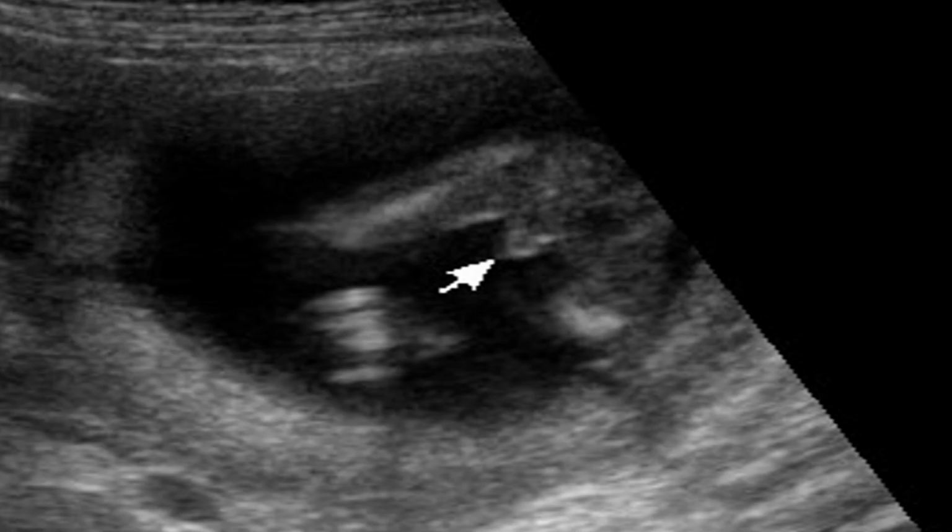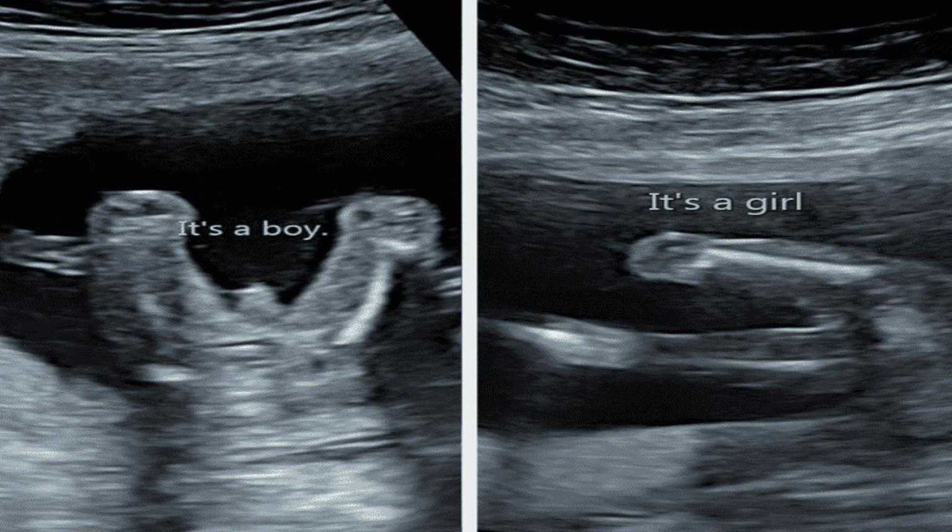This one is a bit tricky. In this picture, we don't really see one of the legs, and this can be because that leg is bent due to normal movements that are happening inside. And you guessed it right, this is a baby boy because we can see the little penis. And this one, yes, you're right again. This one is a baby girl. And lastly, this picture is just to see the difference and finalize things up.